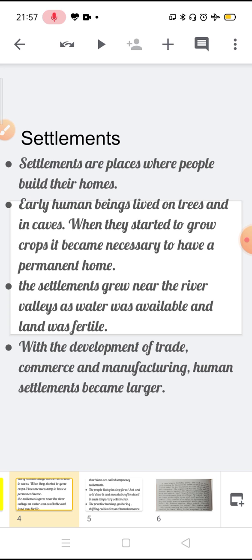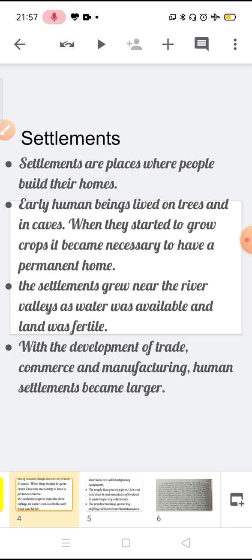Every settlement grew near a river valley as water was available and land was fertile. First, water is a good source for agriculture, and second, water is also a good source of transportation. Our second topic of this chapter is transportation, which we are going to understand in our next session.